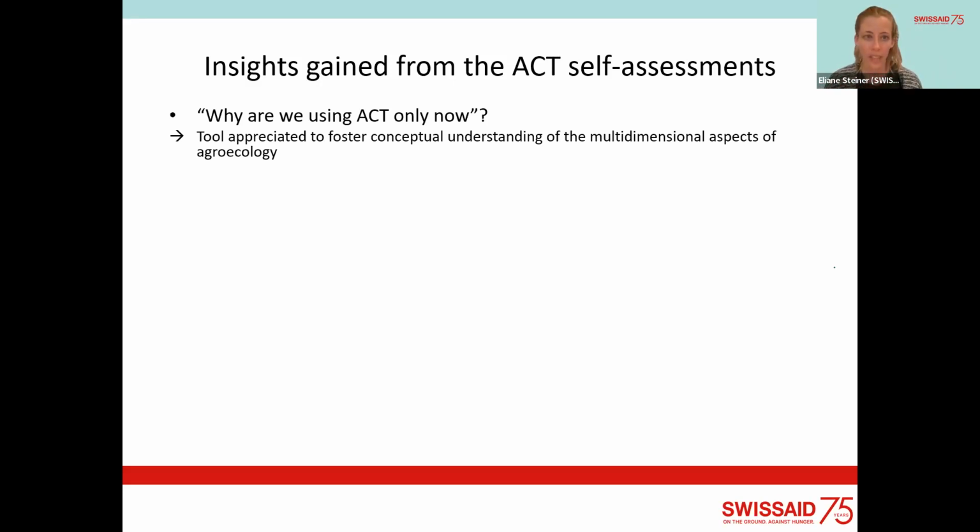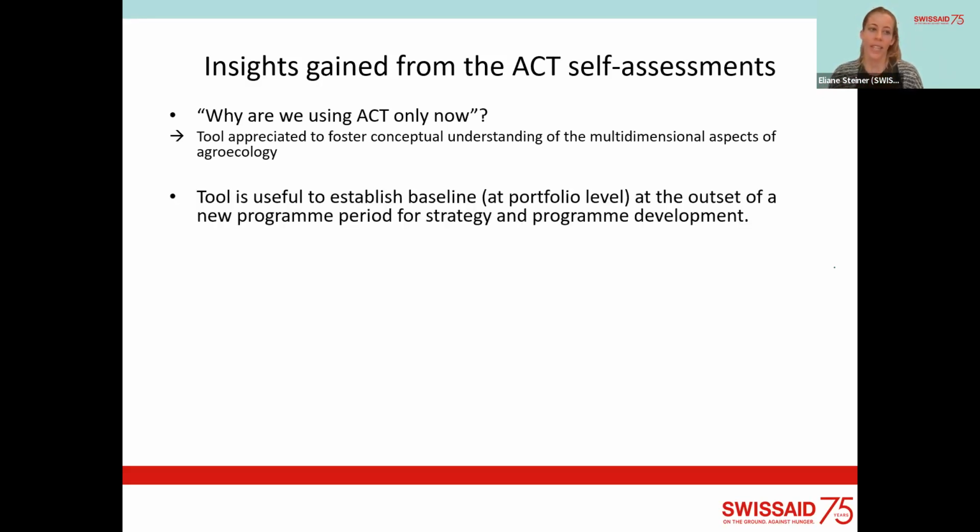because of these indicators that are grouped into the 10 elements and also different levels of Gliessmann. The country teams could really go through them, get examples on them. So it's really this capacity building aspect that was highly valued by the teams. Then it's a useful tool to establish a baseline to see where you stand as an organization, what your projects perform well, where you have shortcomings, and where you could improve.